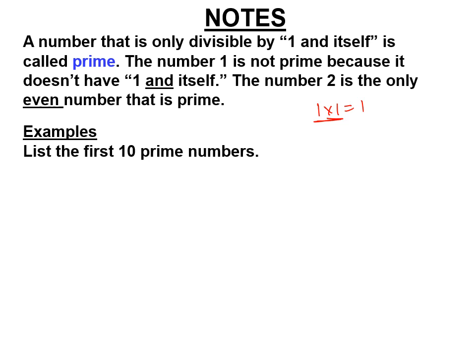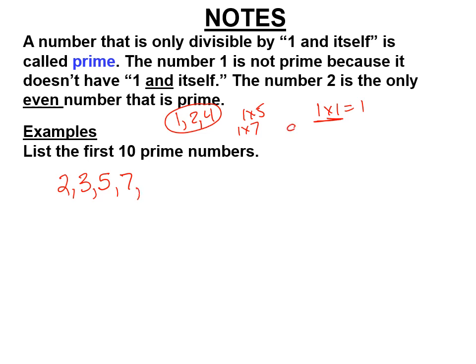The number 2 is the only even number that is prime. So it says list the first prime numbers. The first prime number is always 2. 3 is prime because it's only 1 times 3. But 4 is not prime because 4 has 1 and 4 and then 2 and 2, so it has this extra number. 5 is prime because it's just 1 times 5. So the rest of the even numbers we can just forget about. But it's not every odd number either, but no more even numbers after 2. Then there's 7, because 1 times 7 is only 7.